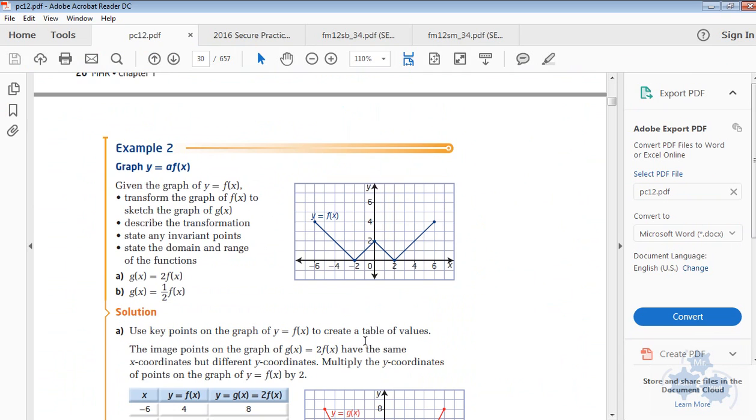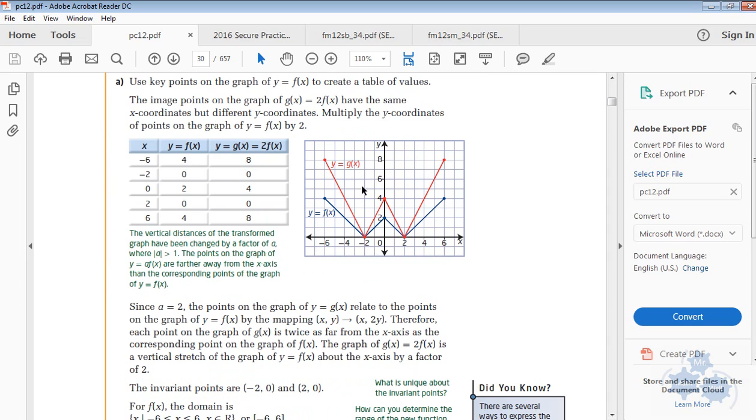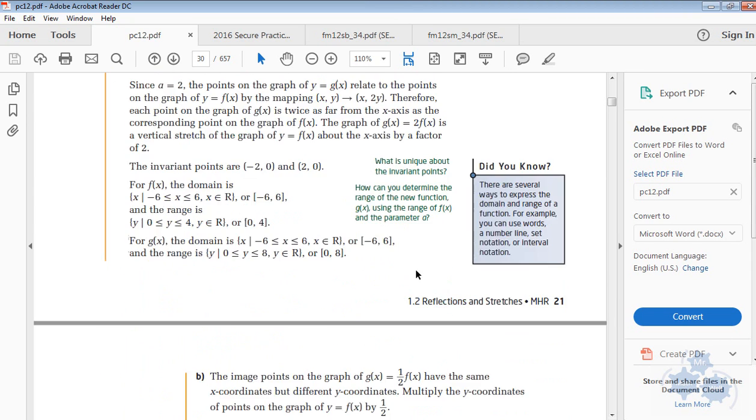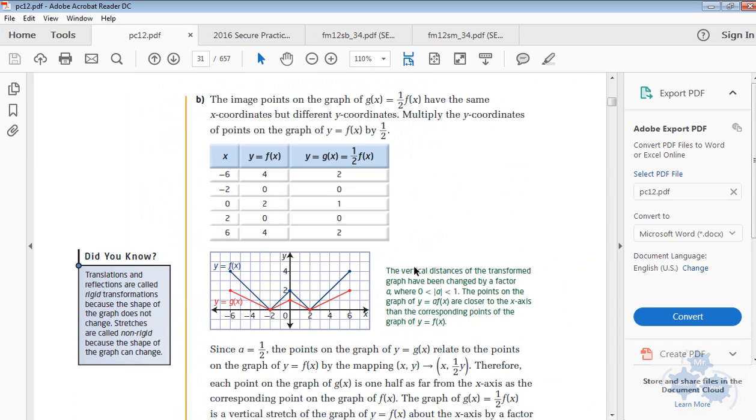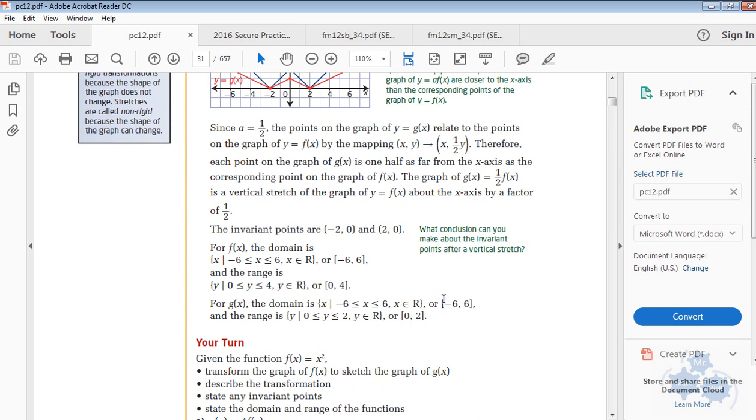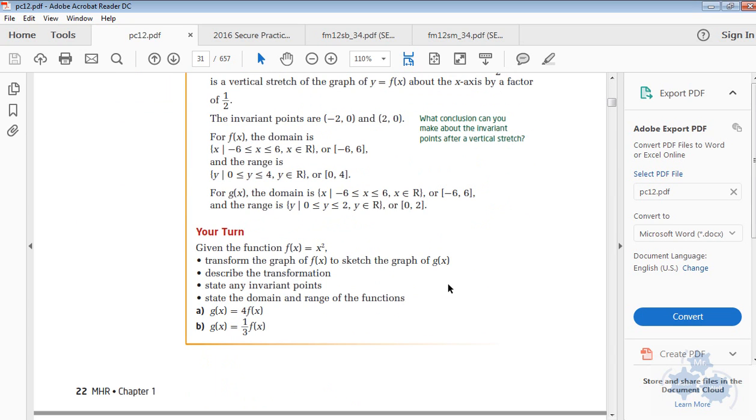Awesome. Okay, let's go back to the textbook here. And of course, here we go, nice and neat. See, there's the red graph. It's been stretched by a factor of 2. And here they set up this table where every y value has been doubled. And that's what we did. 0 times 2 is 0, 2 to 4, 0 to 0, 4 to 8. Okay, and here's the 1/2 graph. See? All the y values have been multiplied by 1/2 to come down times 1/2. And it's compressed. Questions? Any questions for that? Yes?